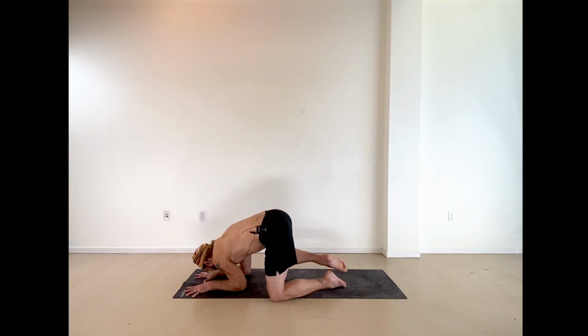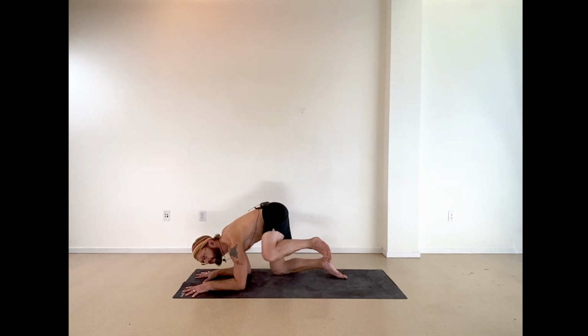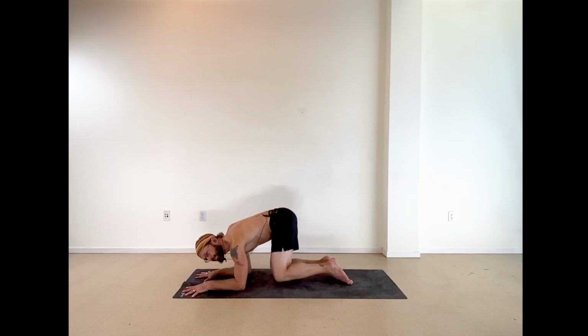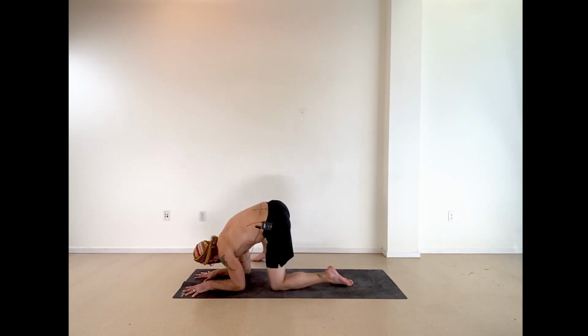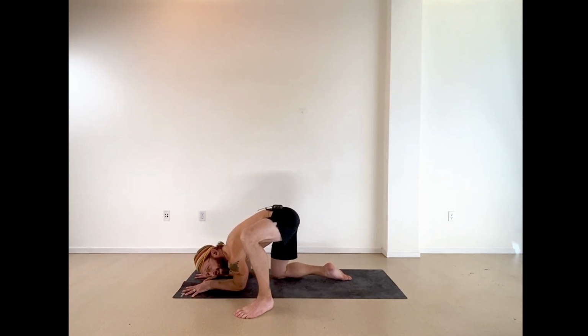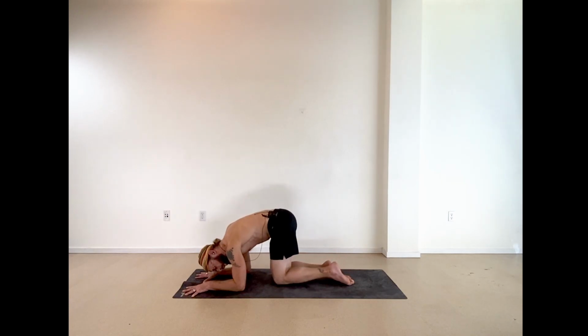And then bring the right knee down. Bring your left foot forward out to the left side. Set the foot flat. And then set your knee down. And then bring the right foot forward again, maybe outside the right arm. Set the knee down. Bring your left foot forward, set that foot down flat. And then set the knee down.